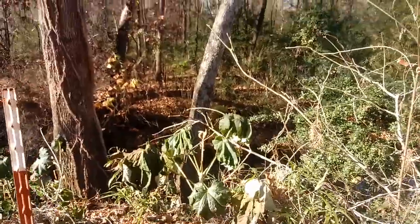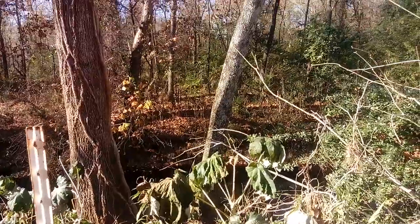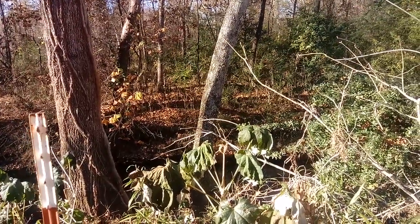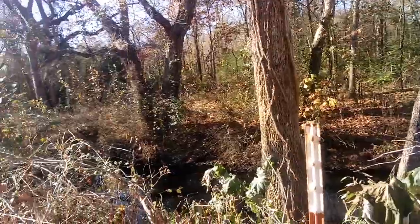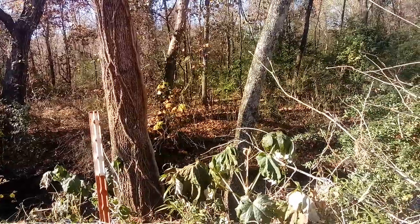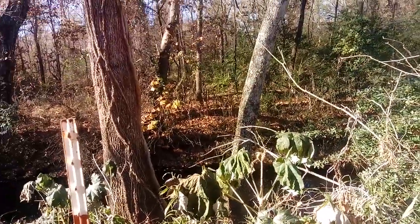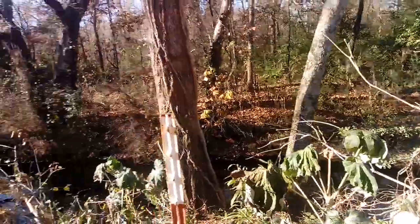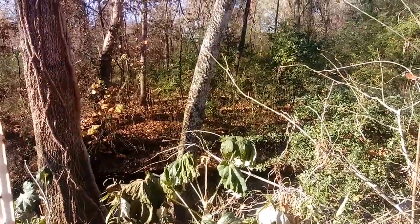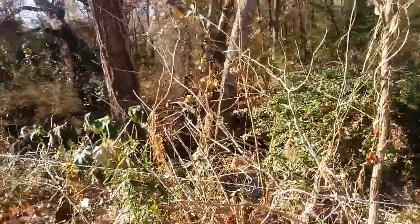This is known as a rice paper plant. If anybody knows what you can do with it, let me know — because there's nothing online about it. A friend of mine who owned a big nursery gave it to me. She had every kind of exotic plant in her big poly tunnels. She said 'you can have that plant if you really want it.' I took it home, planted it, and it thrived. But what do you do with it? I know the goats like to eat the leaves, and anything a goat will eat a deer loves.